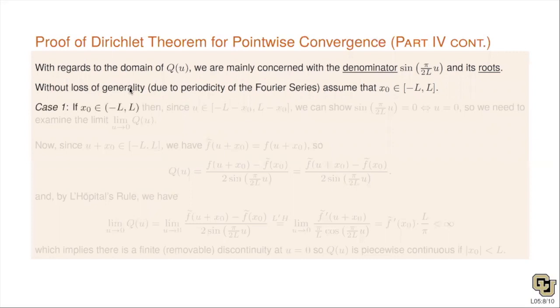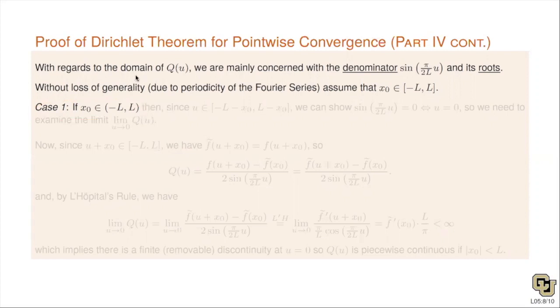And again, for that, we break it up into 2 cases. This is how every analysis proof goes, where you always go very slowly and you break it down into cases. That's a very fundamental strategy in math in general, right? So here, I'm going to look at when x sub naught is properly inside the interval, versus when it's on the boundary, when it's equal to negative L or capital L. So case one, I'm looking at the case where x naught is properly inside the interval.